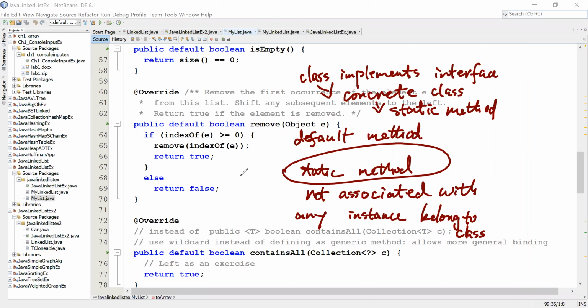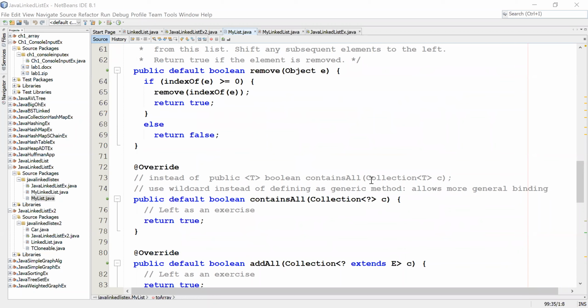Okay, so it's class method. And default method, it's not a class method. Okay, instance. We don't call it instance method, is it? Because instance method is specific to concrete class, is it? But instance of that object, concrete object, can use it. It's associated with the instance. Okay, so that's regarding default method, static method. Okay, very good question.